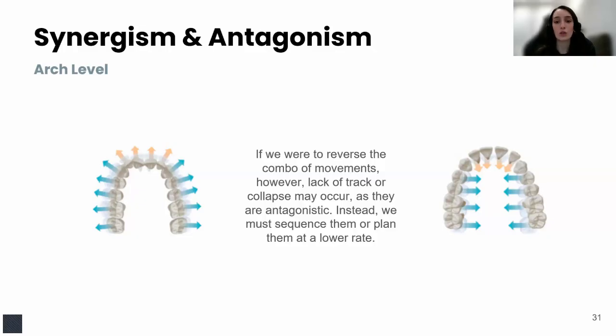But again, it's good for you to know so that when you take a look at your treatment setup, you would be able to spot the kinds of movements that are synergistic. So if within the plan there are two movements that are antagonistic but are being planned together, it's important for you to be able to tell that they should not be done together and that they should be sequenced.